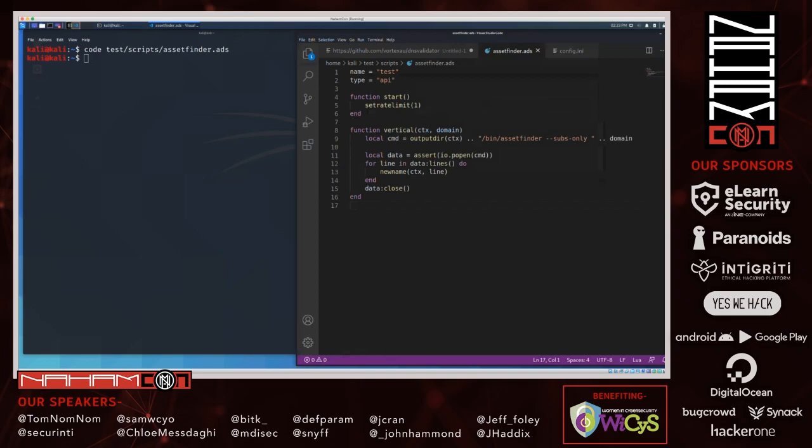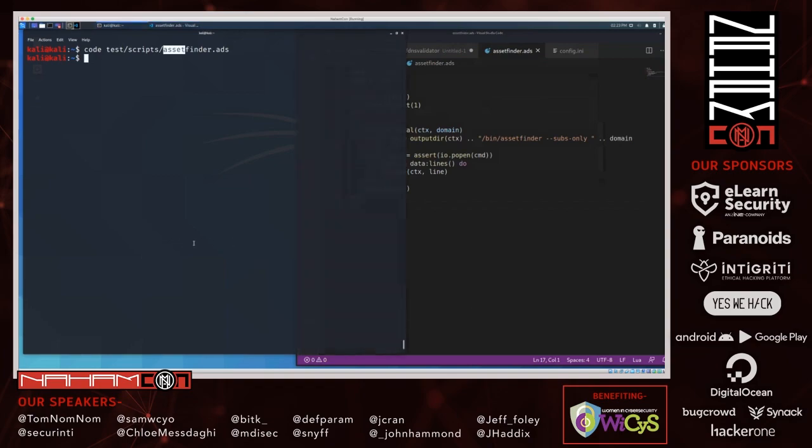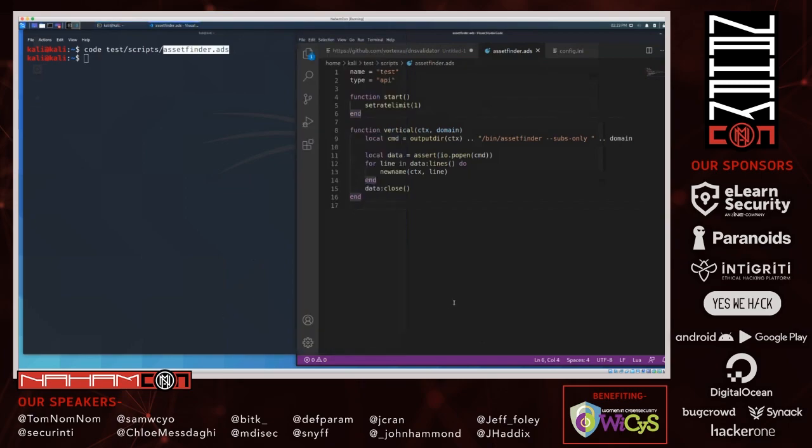So this is a very basic Amass data source script. A couple things to take note of. As you can see in the name right here, it has to be named .ads, or it won't be recognized by the Amass scripting engine. But it is Lua.